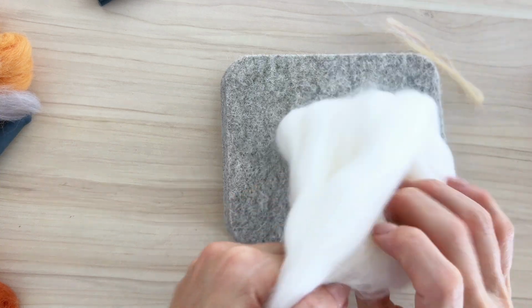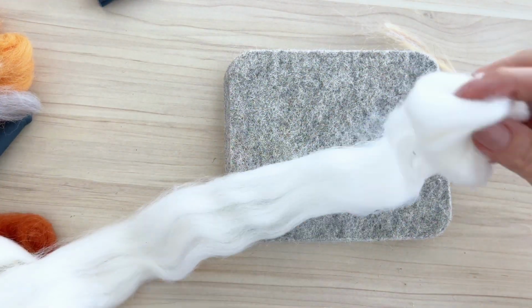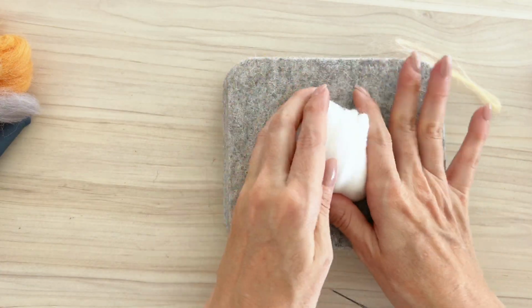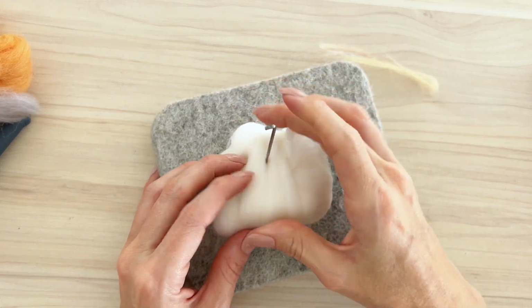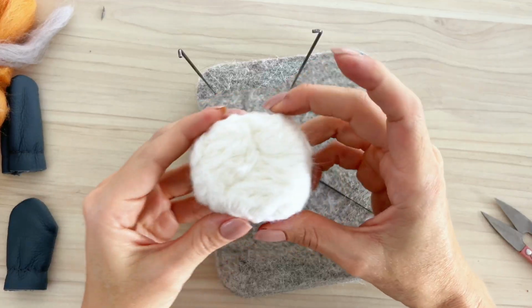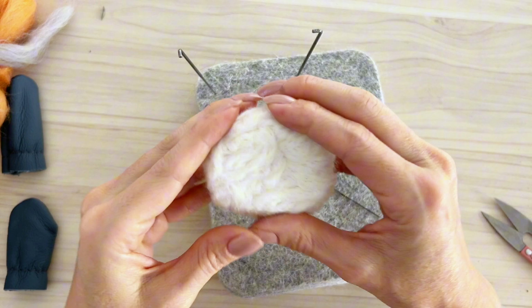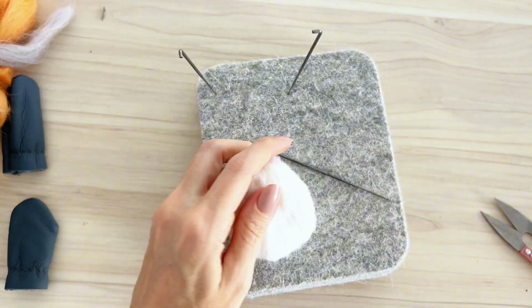I started the same way I did for the dogs, just wrapping a lot of white wool as tightly as I could in a shape as similar as I could to the shape I needed the wool to be. So it's kind of like a triangle with rounded corners. Then of course, proceeded to stab the shape many times. It became sturdier and a little bit closer to what I drew. Here's how it's looking. One side is sort of nice and smooth and the other is a disaster. Definitely not at all smooth and felt looking like the cats in the pictures.